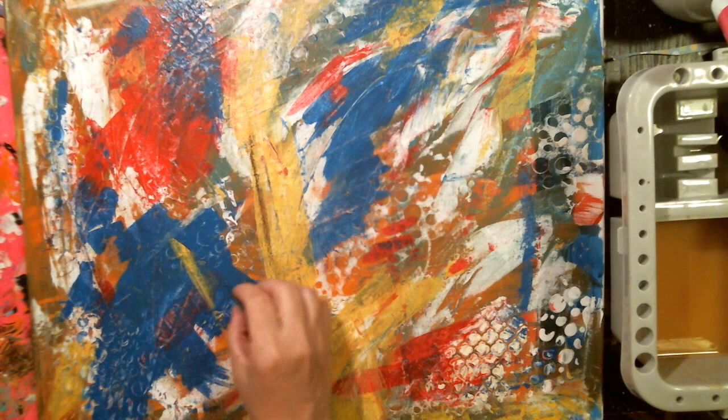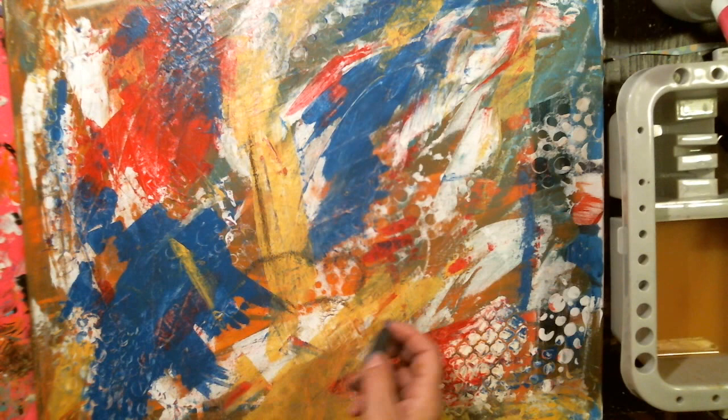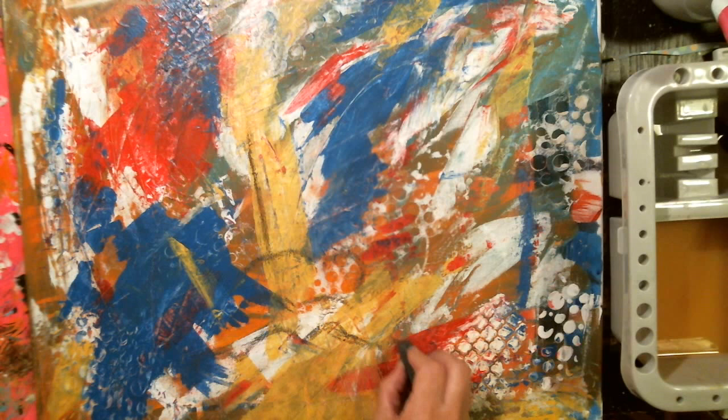But I don't know what I'm going to do, because it's going to get wet and smear and kind of change the color of my paint. So I'm going to have to try to rub it off or something. I don't know.